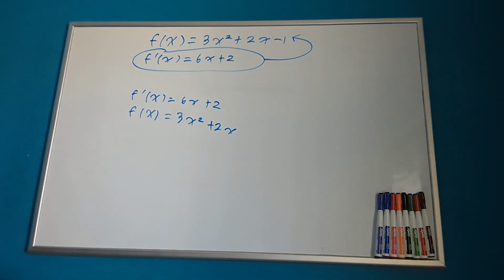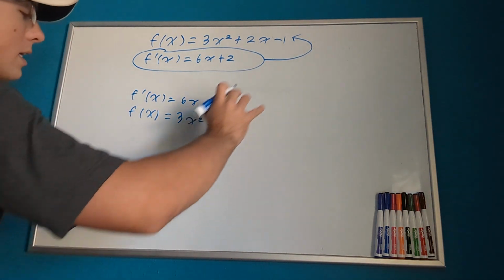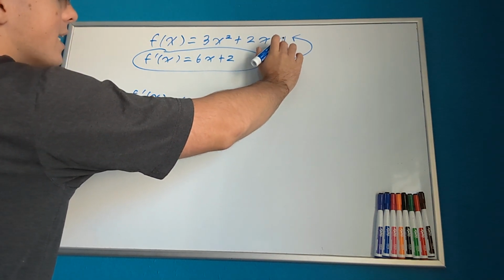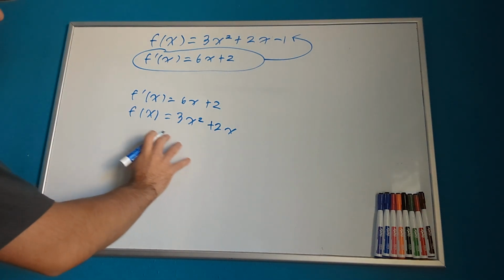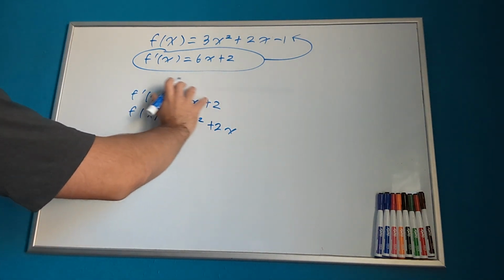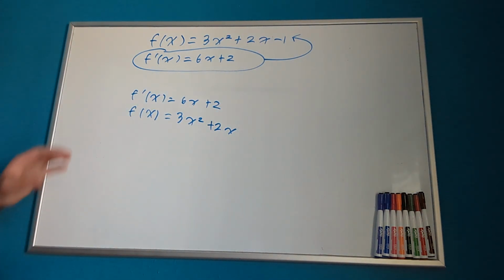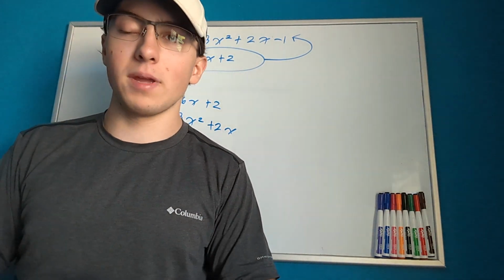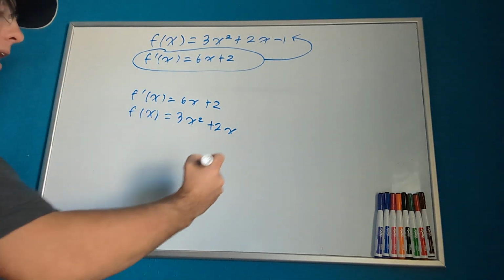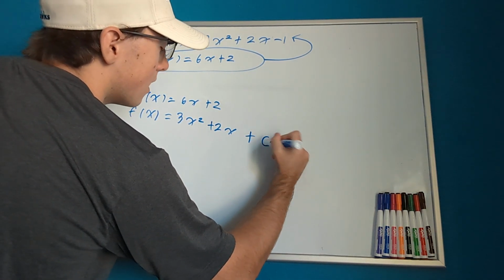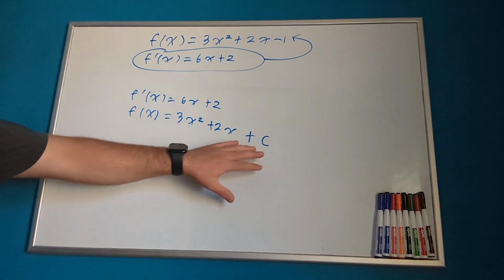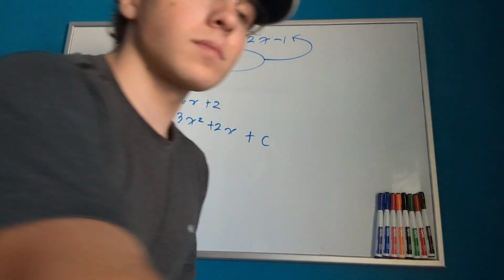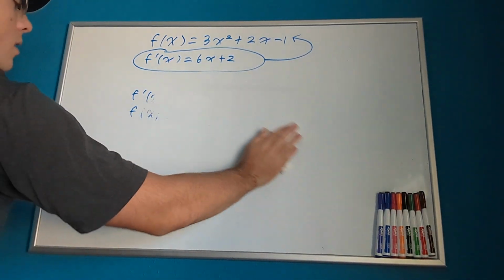Now, you can see that we might have a little bit of a problem, because our original function had 2x minus 1 up here, but we can't figure out how we would get that minus 1 from this derivative. Because when we have the derivative, any sort of constant we had before vanishes away, so we lose that information. So what we're going to do instead is add a placeholder constant, plus c. We don't know what this c would be, but we're going to add it there in case there was a constant.